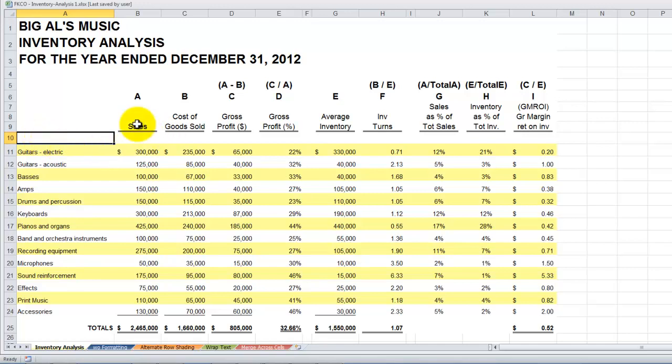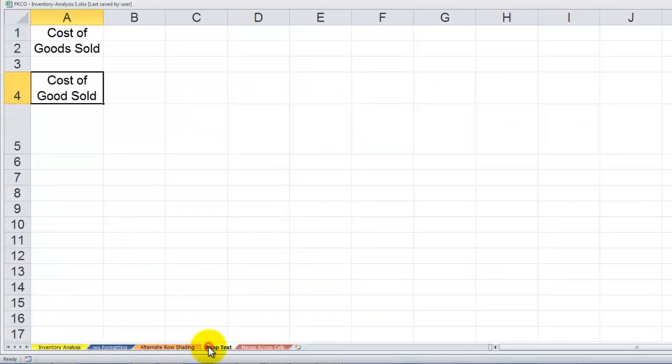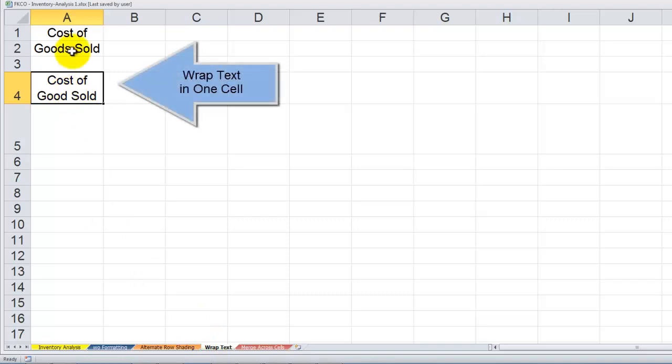In today's lesson, I want to concentrate on two areas of formatting. Notice over here that Alan, and he's not alone, most accountants in my experience will label their fields, unfortunately, using two cells rather than one, or in this case, using three cells rather than one. I'm going to demonstrate how we can wrap the text to accomplish this using one cell rather than the inefficient use of two or more cells.